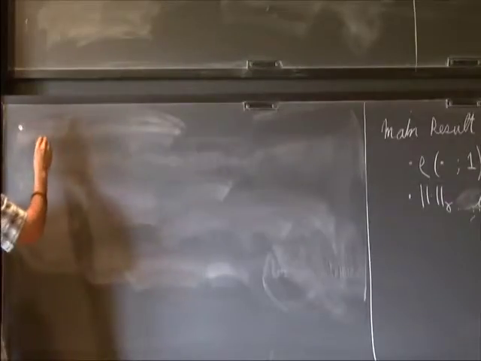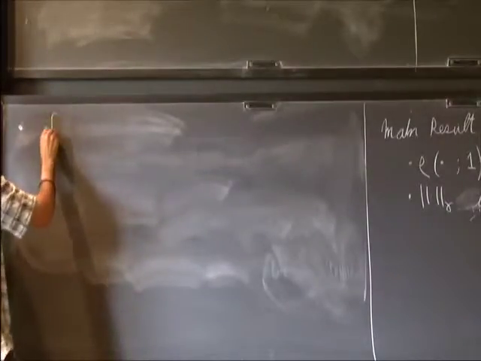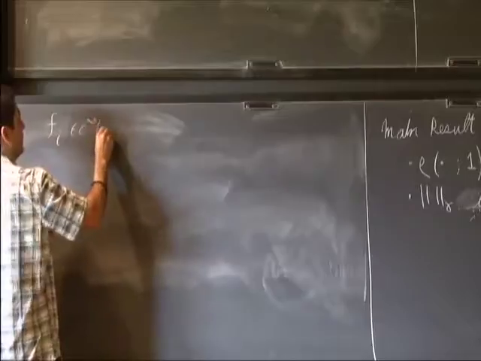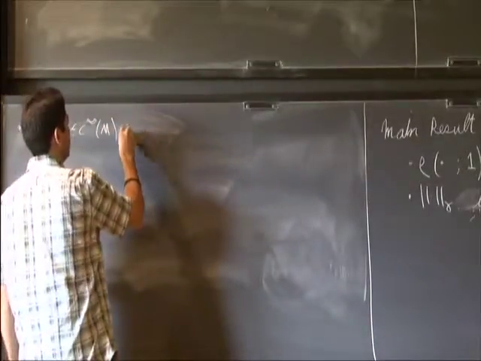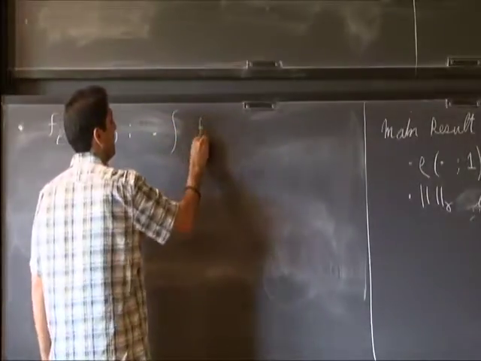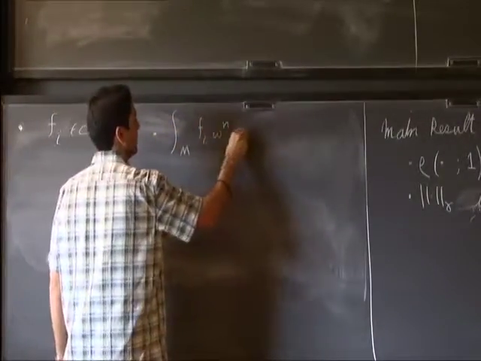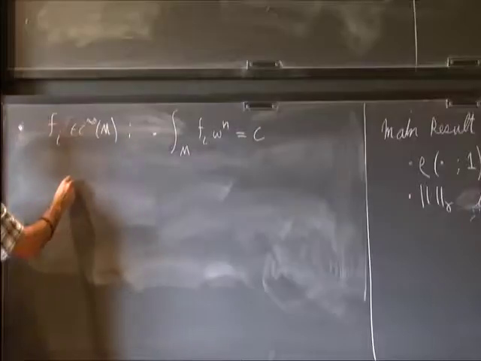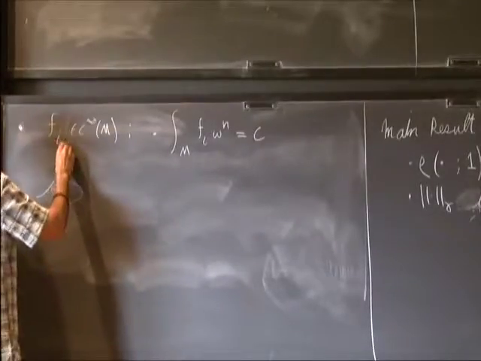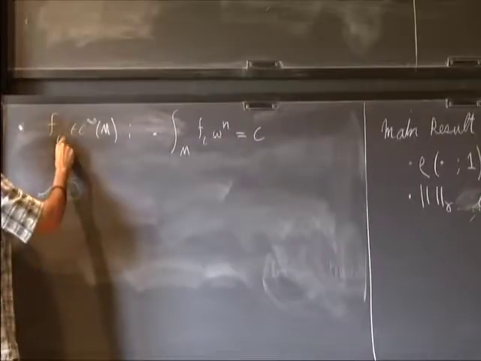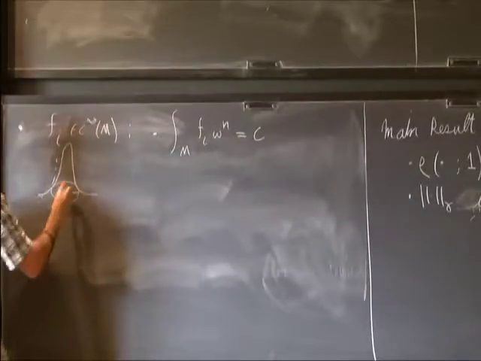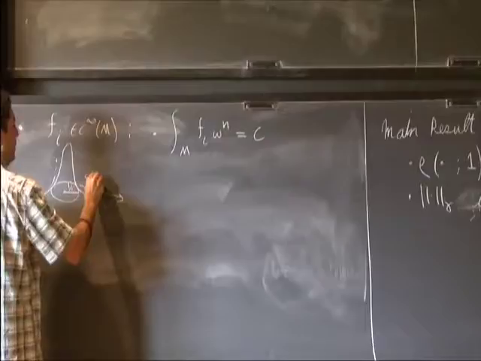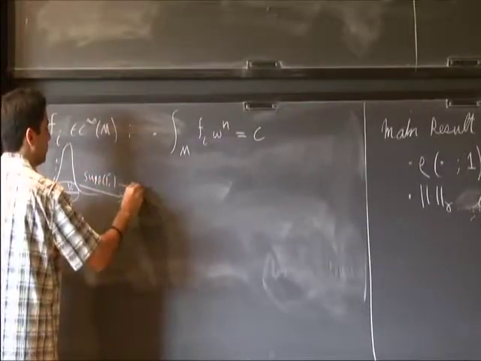So I'm going to pick functions like that. Pick your favorite number. Pick a sequence of Hamiltonians f_i that are time independent, so f_i in C infinity of M. I'll pick these to satisfy two conditions. The first one is that the integral of f_i over the manifold is your favorite number c, whatever you want it to be. And the second condition is what Helmut just suggested: I'll take these to be bump functions like this, where the support radius is 1 over i. What's important is that the support of f_i shrinks to a point.